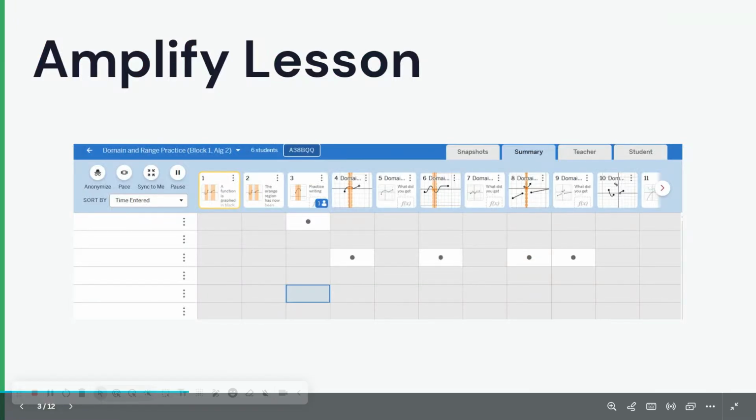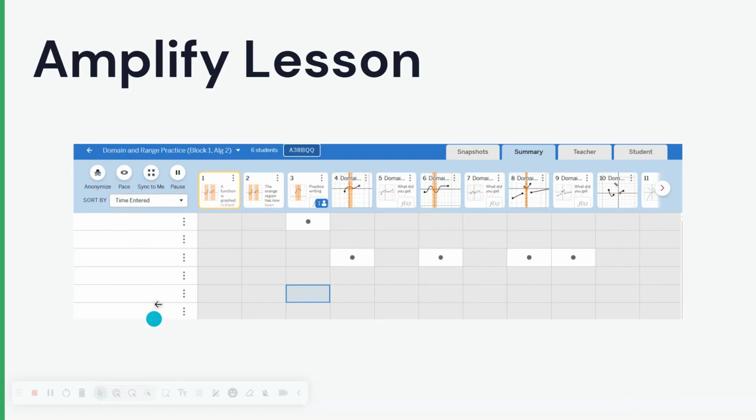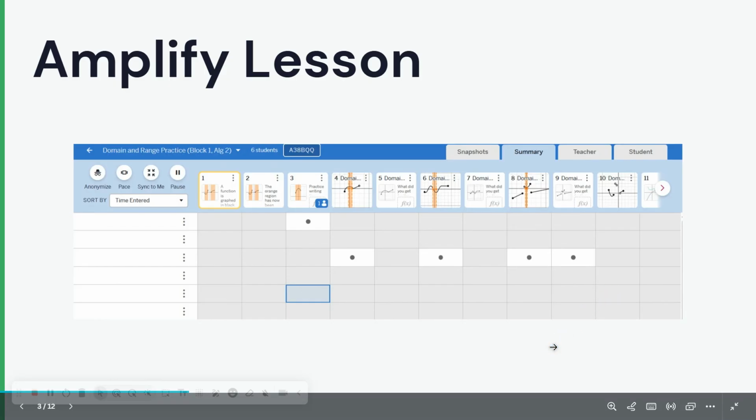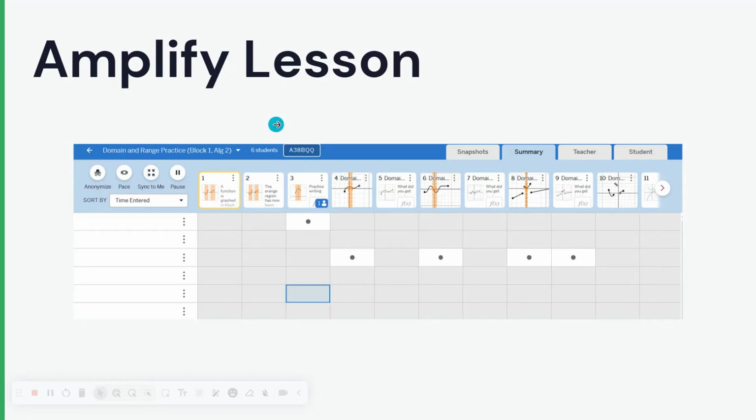Okay. So here's what the dashboard for Amplify looks like on my lesson. Again, these are the slides we use in class. This is the teacher view. I took away all the students' names. You can see what slides I've had people on earlier, but this is the teacher slides that we can anonymize. I can stop the pace, I can sync it, I can pause it, I can let students go. I'm not going to take you through all the slides, because there are about 30 of them, but that's what it looks like from the teacher's perspective. All the students would have these individual slides on their screen as we work through this, at the beginning together.